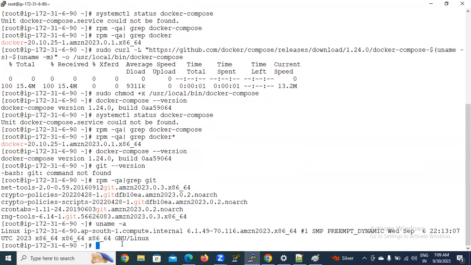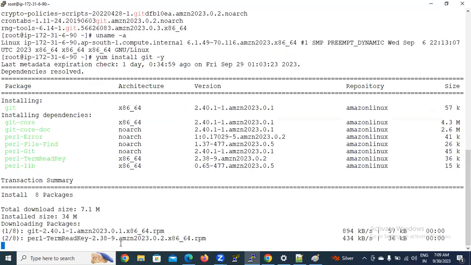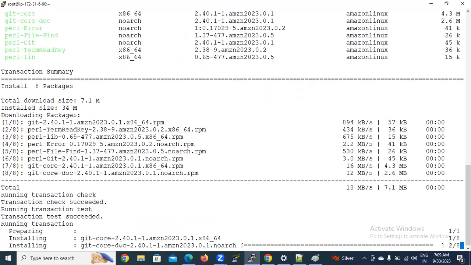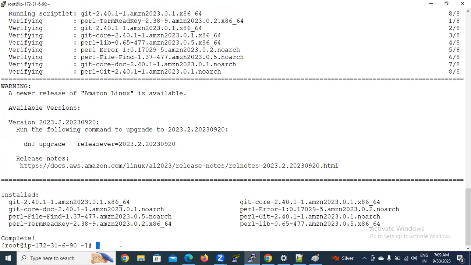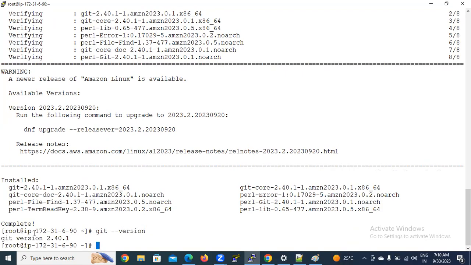We have to execute the yum command: yum install git. Now git --version. Git version is available now.